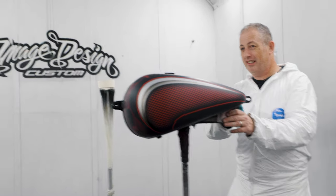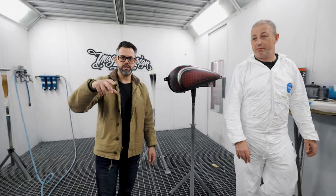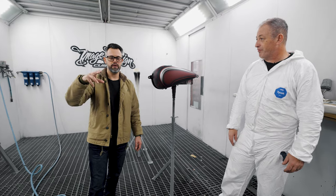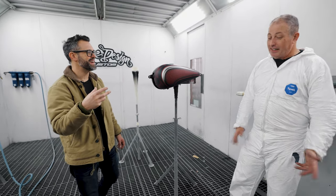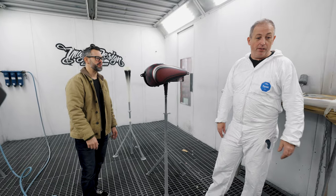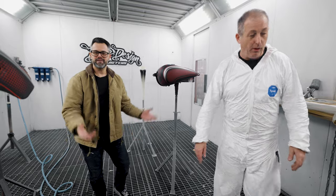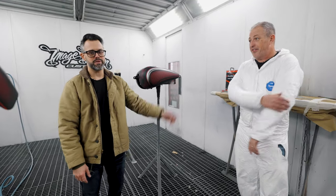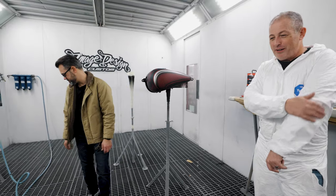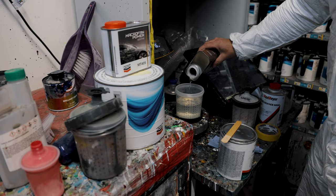Speaking of deadlines, I mentioned that we're going to have that custom Fat Boy that was under the cover. That's going to be available at the MCN show. And Steve, I need that Sportster done for MCN as well, mate. Sorry to put pressure on you. No, that's going to go straight into prep tomorrow, so perfect. That's the reality of this stuff, really. Sometimes you're on a tight deadline, but these guys always get it done. I think we always work better under pressure, to be honest. Everything seems to flow better.